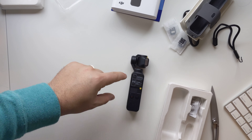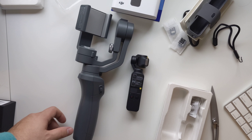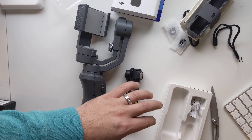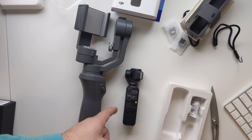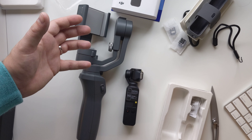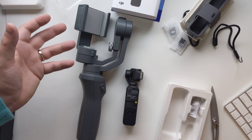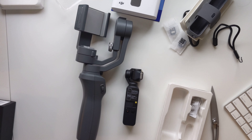Alright guys, so as you can see, here is the Osmo Pocket. And are you guys ready to see this? Just look at how massive it is in comparison. I would never want to carry this around with me if I could have something like this that is more than capable. Yes, it's a higher price point — it's about $350 right now. However, for convenience, this is phenomenal. I never carried the Osmo Mobile around with me just because of how inconvenient it was when I'm traveling, or even just taking my dog to the dog park. Phones are really good enough nowadays with OIS and EIS built in, however the functionality you get with this blows it away. I can't wait to put it to the test.